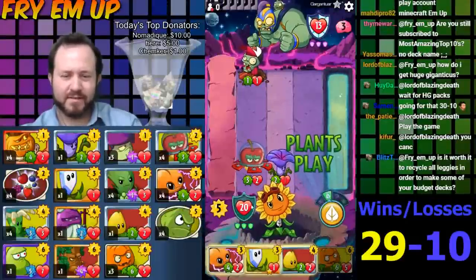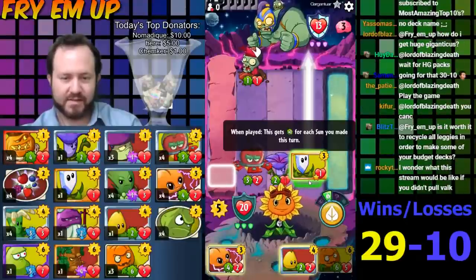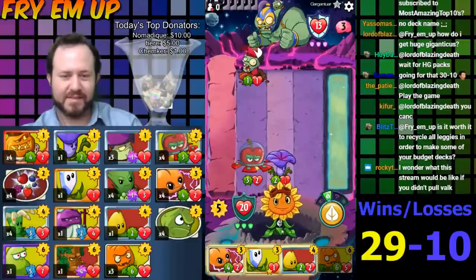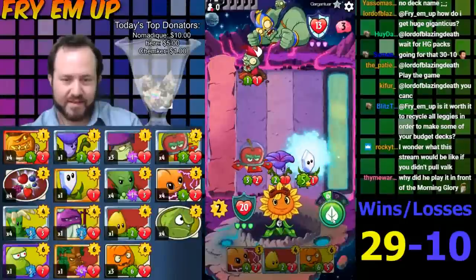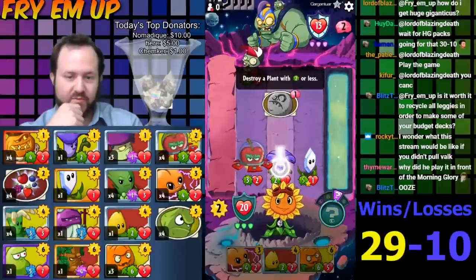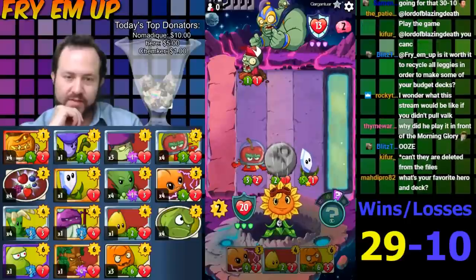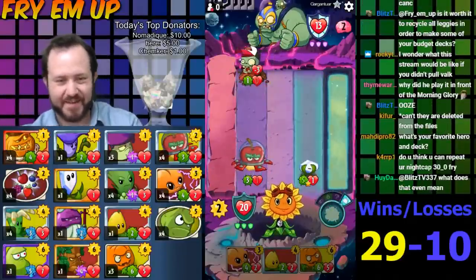Wrong one? Ugh. So this procs a block, and this kills him. Maybe not, though. Well, block smash kills this. I don't think he's gonna have an environment. Nibble, maybe? I think this is still the play. He should have fronted the Morning Glory. He has a Rolling Stone, that explains it. We still have this 5-1 on the field. And the 3-2. We're so far ahead.